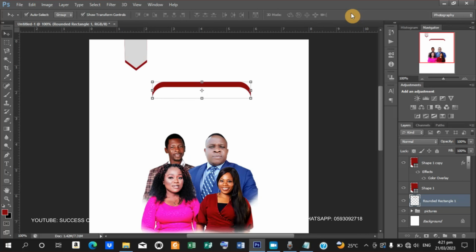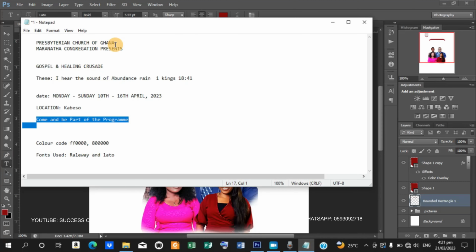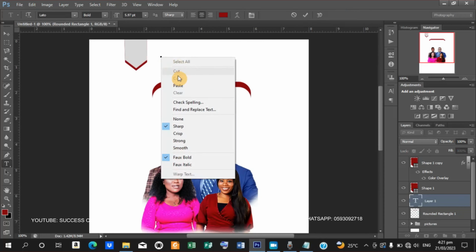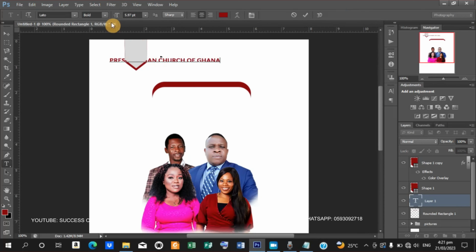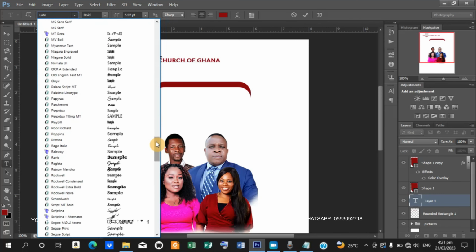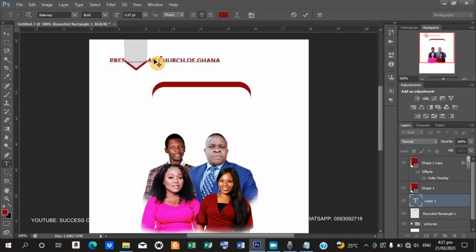The next thing is that we are going to select the text tool, then we'll go and copy the name of the church, that is Presbyterian Church. Then we'll come and paste that over here. The font, in this case, the font I want us to use is called Raleway, and then we'll change that to heavy, something like this.